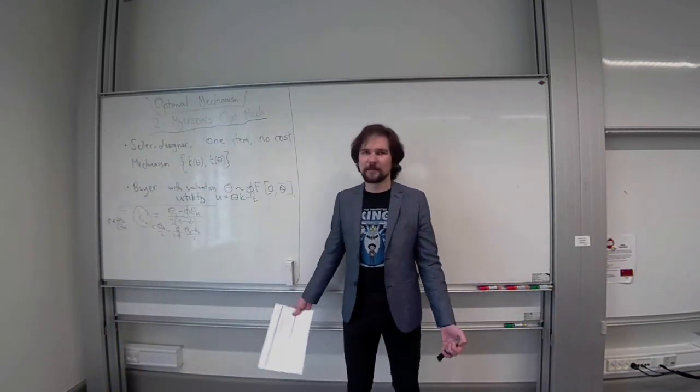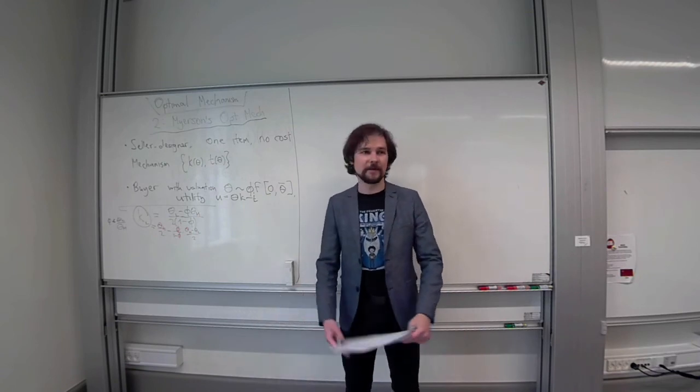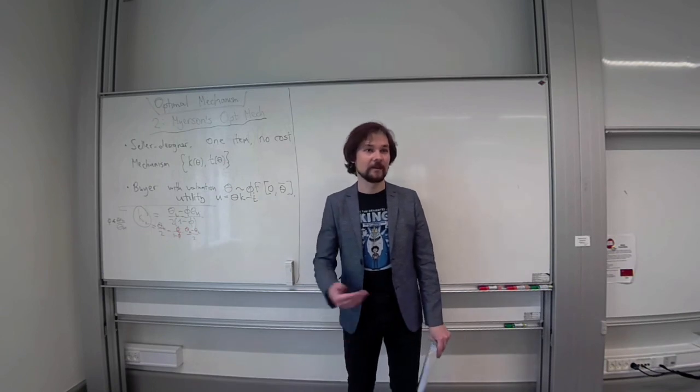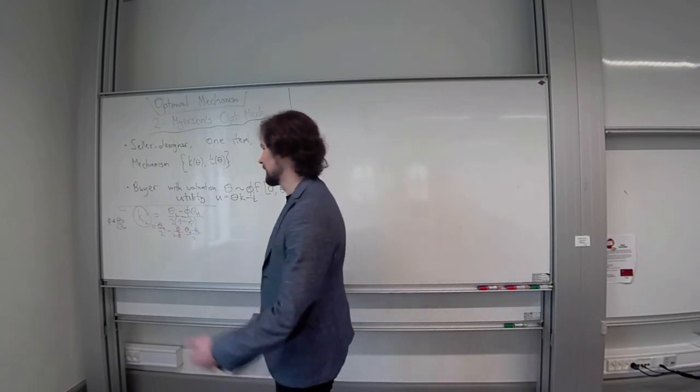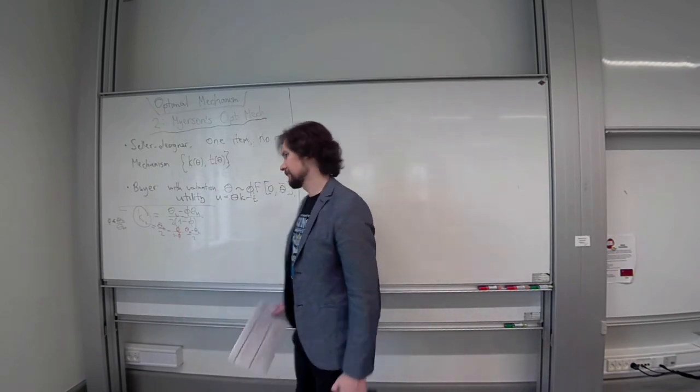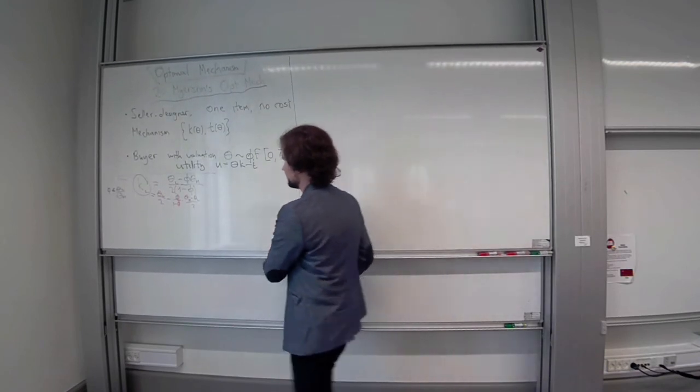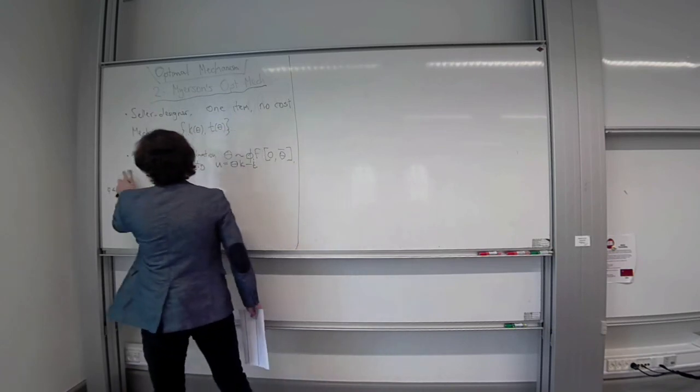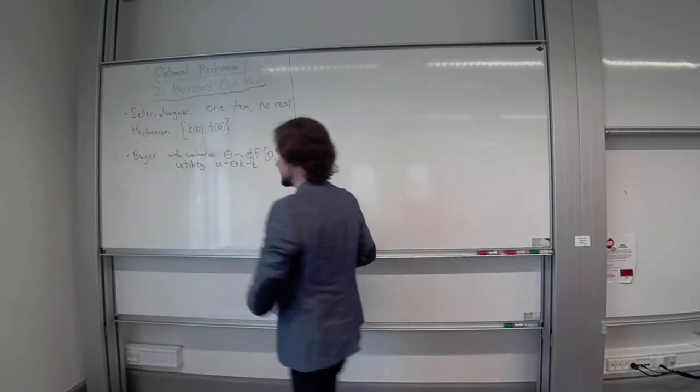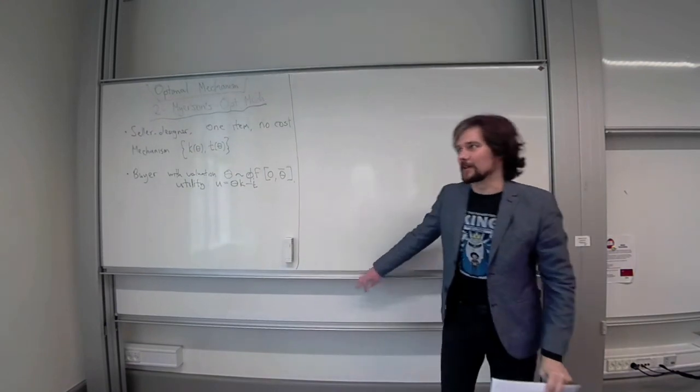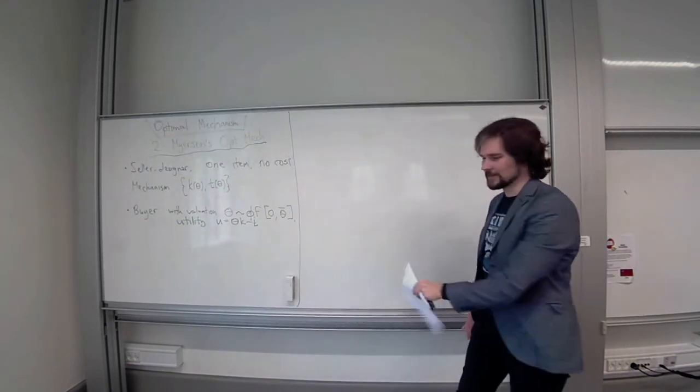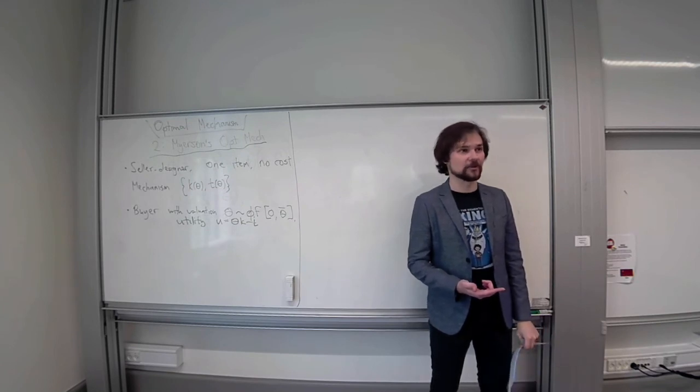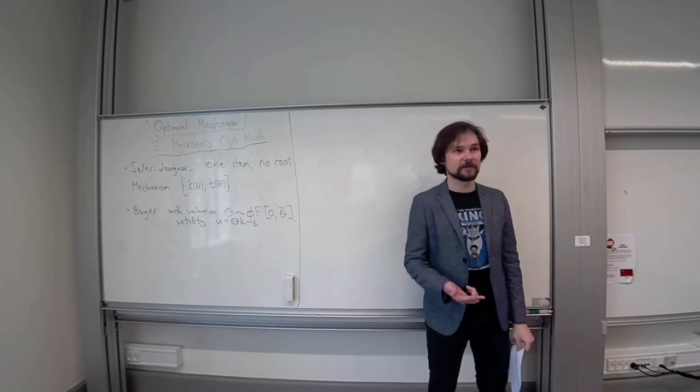In that case, we'll do exactly what Ana Maria suggested. We say that K cannot be negative, KL cannot be negative. So, the next best thing we can do is to set KL at zero. And in that case, we will exactly have that single item menu under which we are only serving the high type. And this is another lesson, another takeaway added to the list, which is that the distribution of types now really matters for the allocation. Not just for transfers, but for the allocation itself.